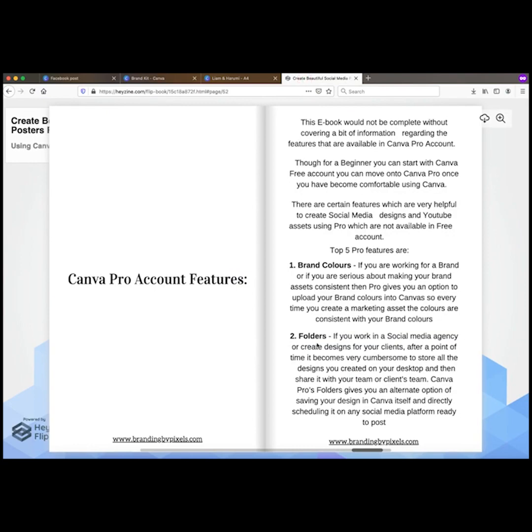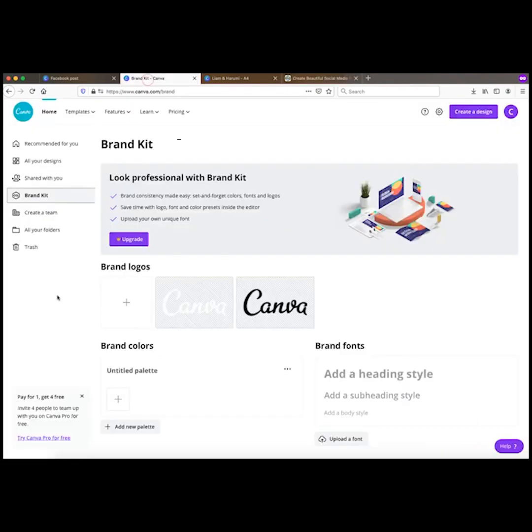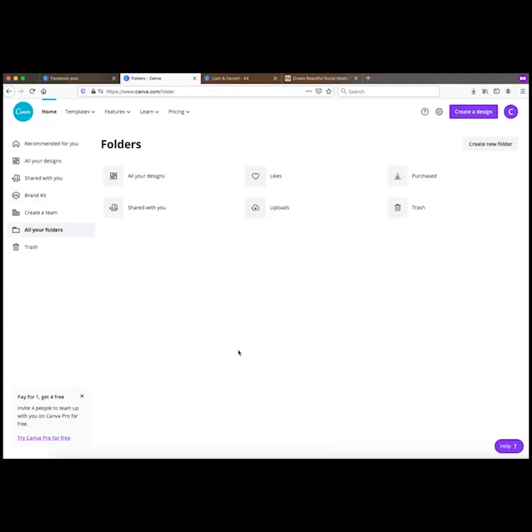The second feature talks about folders. So if you go back to Canva, you can see a feature called folders. Folders is a place wherein, rather than creating each individual marketing asset, it could be a social media poster, a brochure, or a logo, and then downloading the asset and sending it across, you can create folders directly in Canva and hold all those designs here. And those folders can also be shared with the client or with your team members.